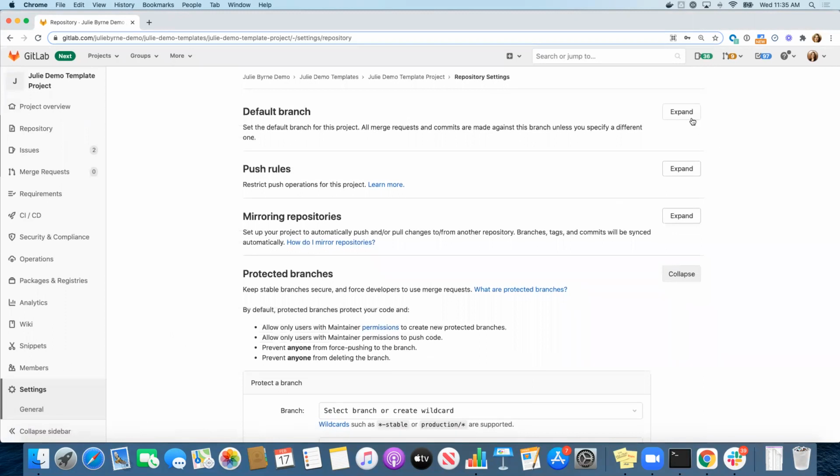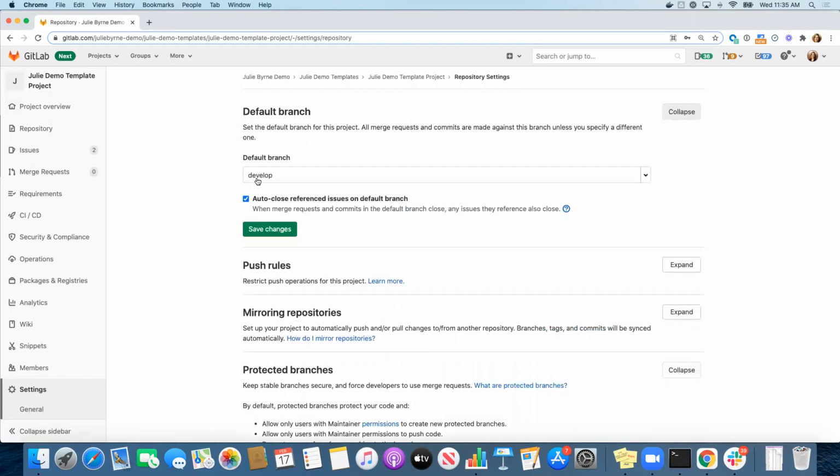And the one thing we're going to point out very specifically is this default branch. Here, since we're using Git flow, we set develop to be our default branch instead of master. This will not get copied as part of the template, so we'll need to reset it again. And I'll put some links to the documentation so you can take a look at what gets copied or not as part of the template.